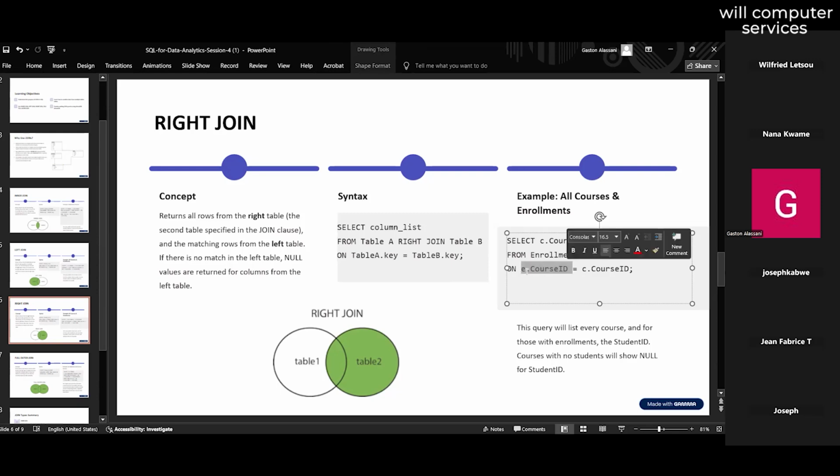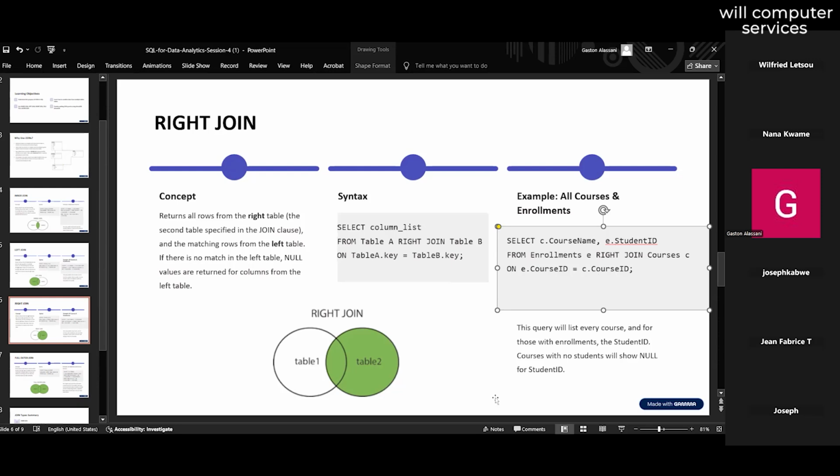Because if you just put course ID, since there is course ID in two tables, SQL will not know which one you want. If there was a third table that had course ID, SQL would not know which one of the three you want. That's why we add the aliases, E.course_id. It's to tell SQL, okay, this course ID is from the table enrollment that has the same alias. And this course ID is from the table courses that has the same alias as well.